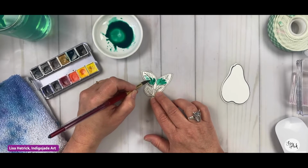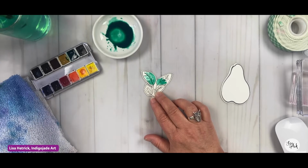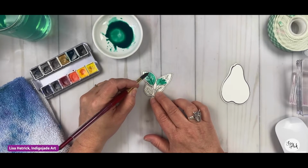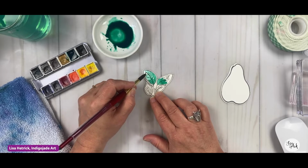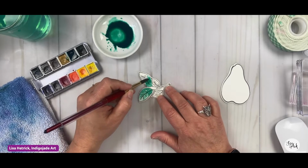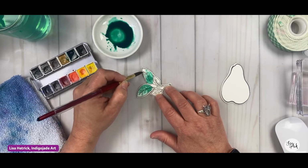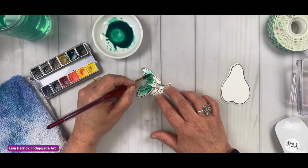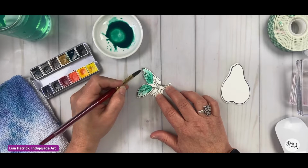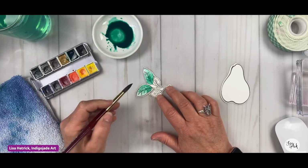So I'm using the paint that's already here, and I'm just using the tip of my brush, and I'm blending it out a little bit, out to the outer edge. And where I have areas here that are white, I'm just leaving it because I want some of that white color from the paper to come through. Now, I need to work a little bit quicker because I don't want this to dry. And I'm just going to come around. I'm just using the color that I already have here, and I'm pushing it out to the outer edge. I want the inside of the petals to be darker and the outside of the petals to be lighter.